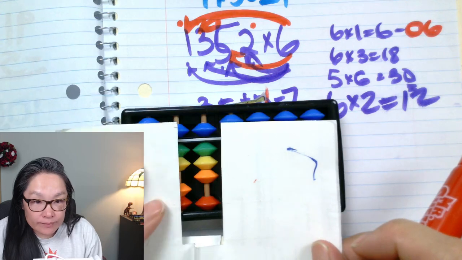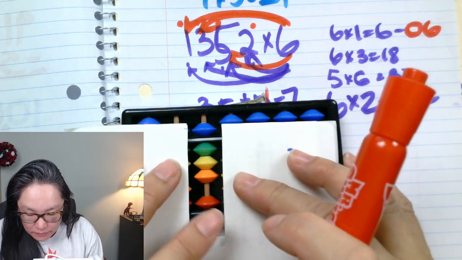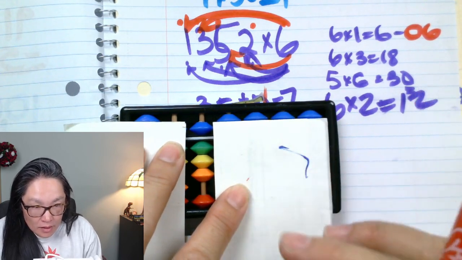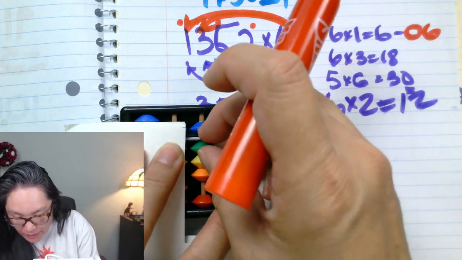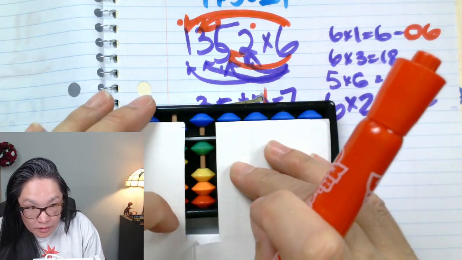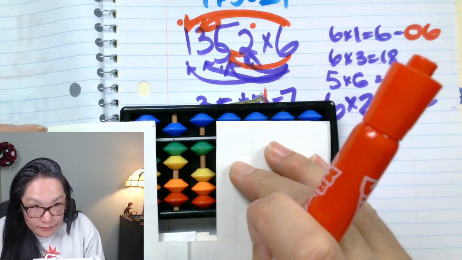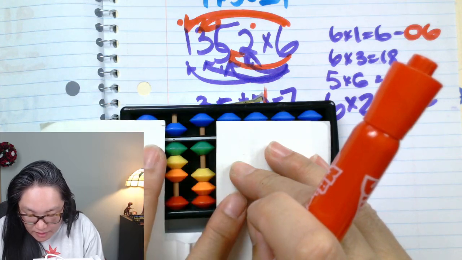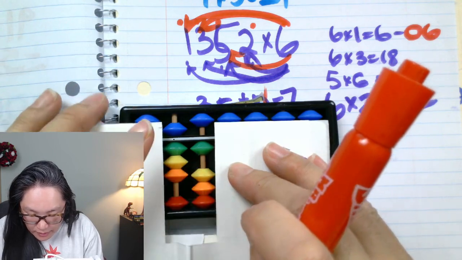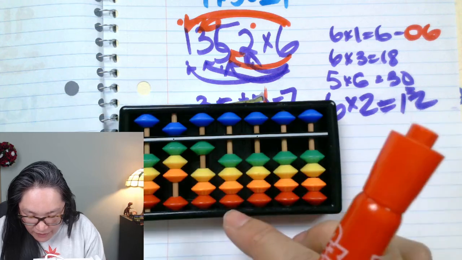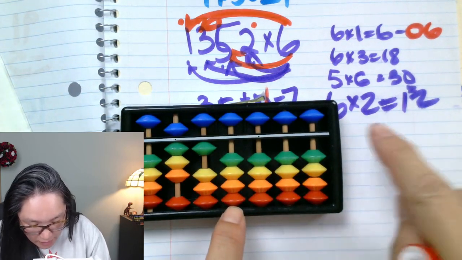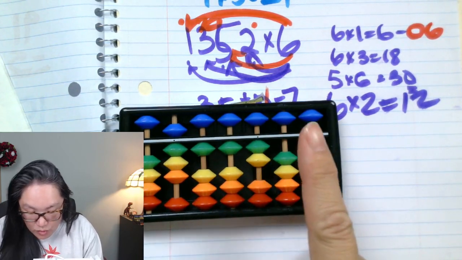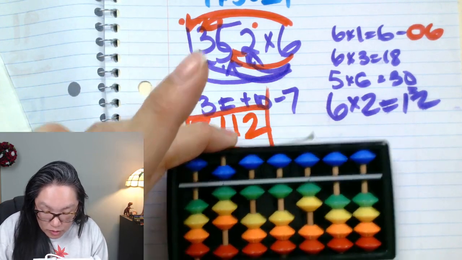How do I add 3? Yes, plus the 10 minus the 7. Minus the 7, plus the 10. So I'm going to add the 10. That's it. 3, and then this is 0. My finger stays here. And then 6 times 2 is 12. Add the 1, add the 2. Oh, good. I got the same answer.